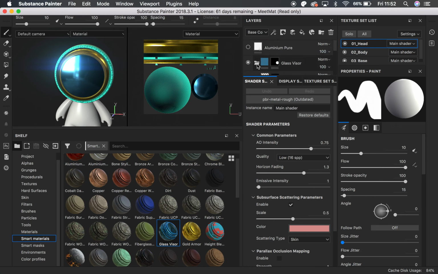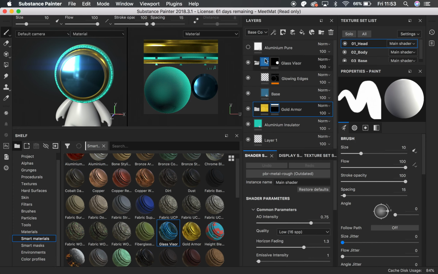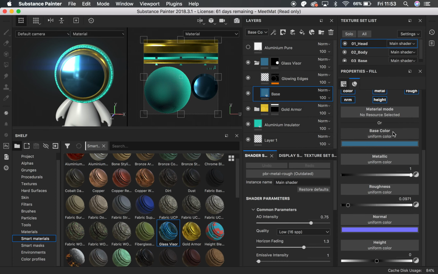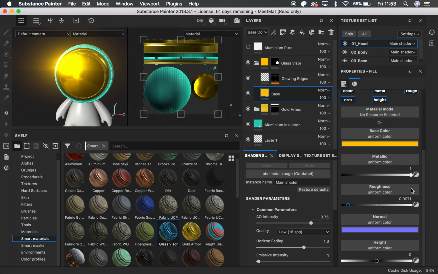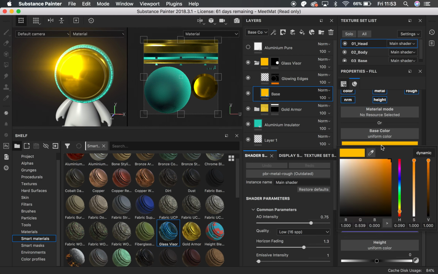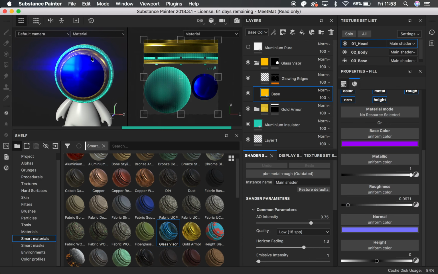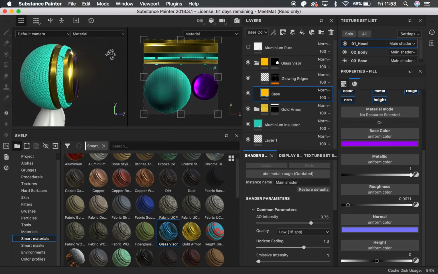If I click the little folder, you can see, let's just expand it a bit further, all of the little kind of things inside it that make it up. So you can see this is where the base color is coming from here. So if I click on this, I could make this more of an orangey color, which might fit in with the gold a little bit more. I could make it a more sort of purple color to maybe complement the sort of yellow in the thing there.